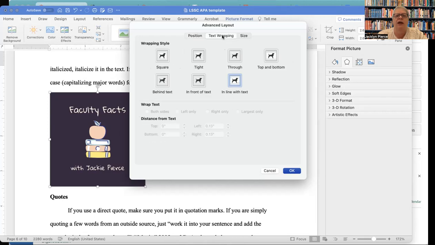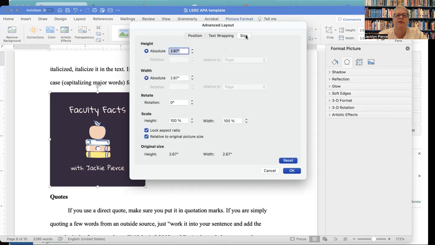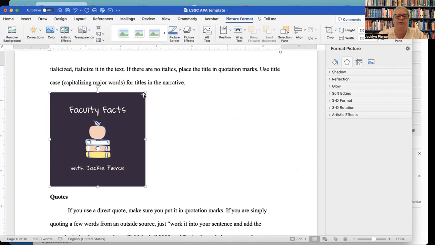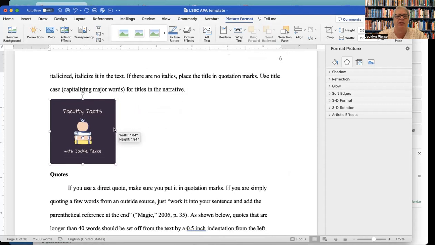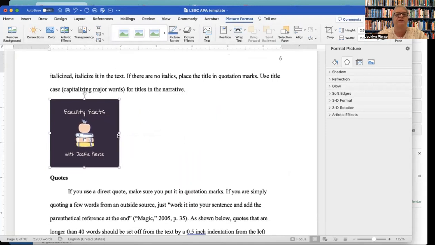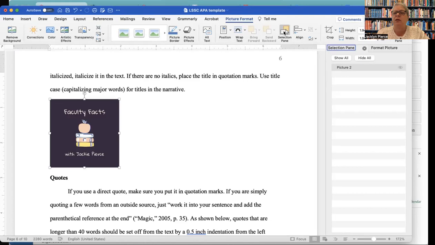And you can do all kinds of fancy setting of things. Sometimes a big issue is just the size. I picked a very small file, but if this was one of those photos that was so big, you can size that right here, which is kind of nice. Trying to find, is it that one? There is a special place in Word that you can, and I am having trouble finding it. It's definitely a Monday morning.